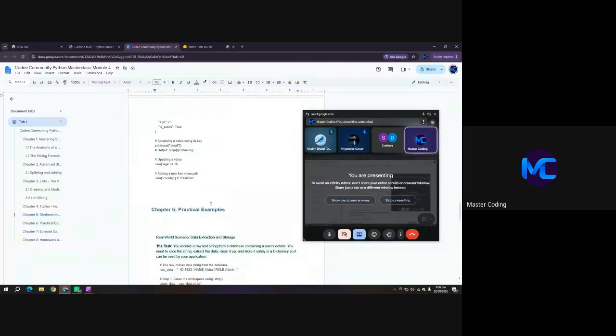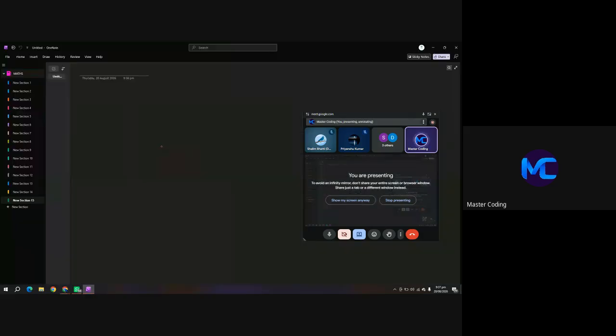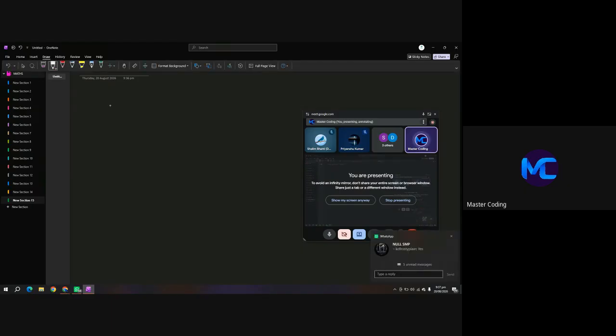So now, how can we access the contents in a specific dictionary? This is very easy. Whatever the name of your dictionary is, just write it. Let me erase it and write with white. For example, our dictionary name was user, right?